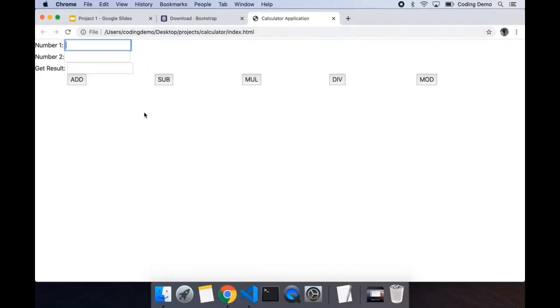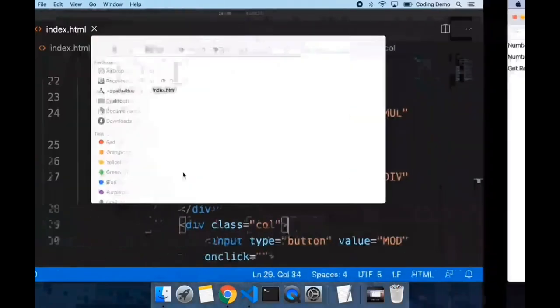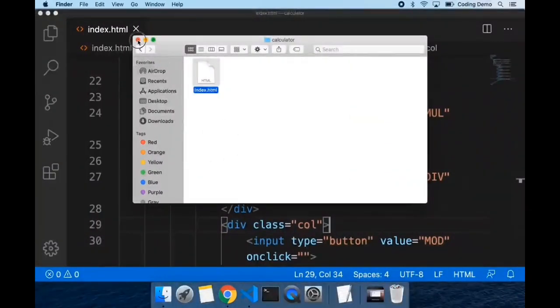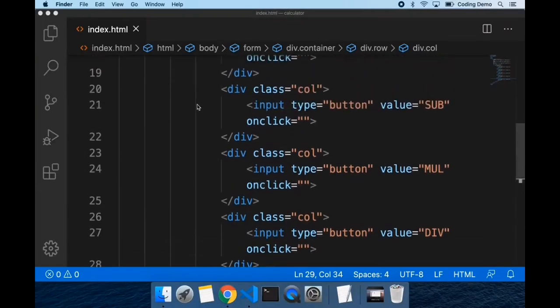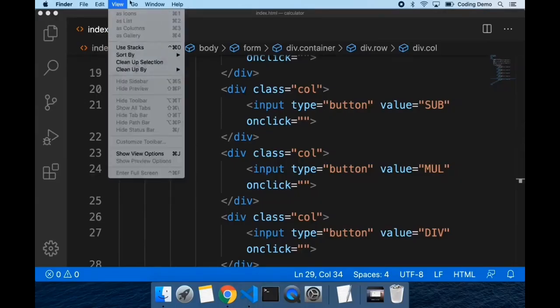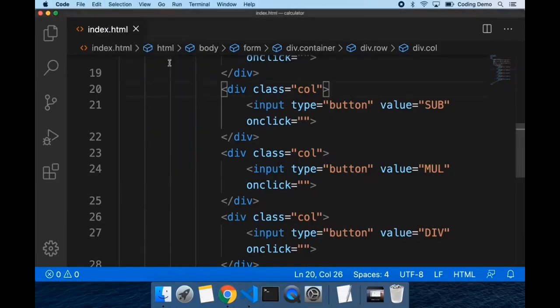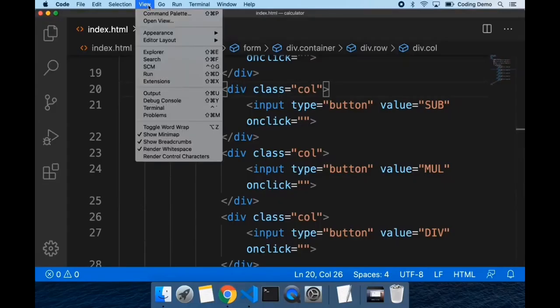So what we can do is we can add a live server extension to our code editor. I'm using Visual Studio Code, and most of the code editors will have some sort of extension. All you have to do is figure out how to install it for your particular code editor.